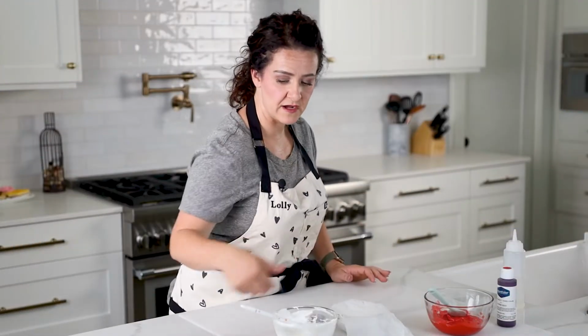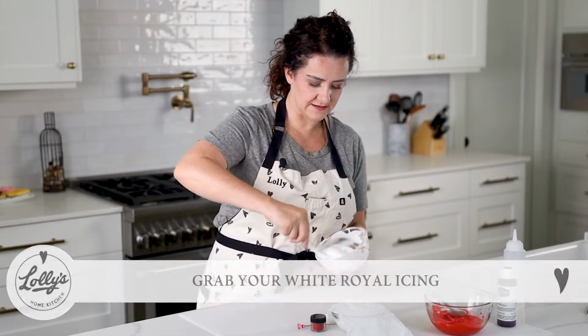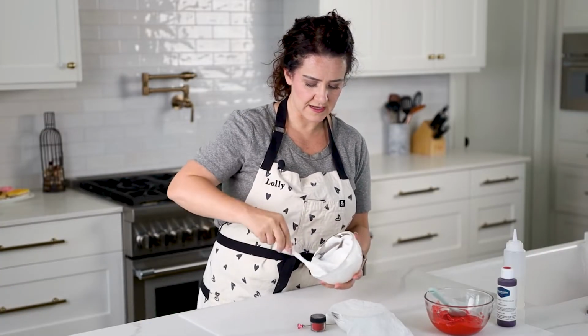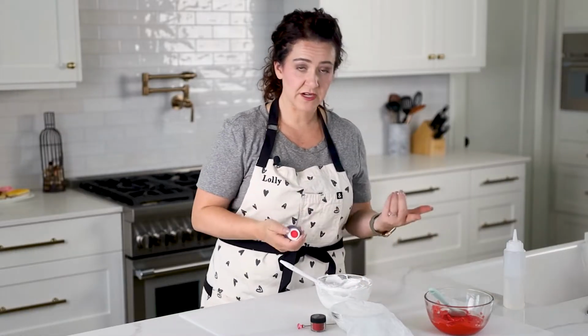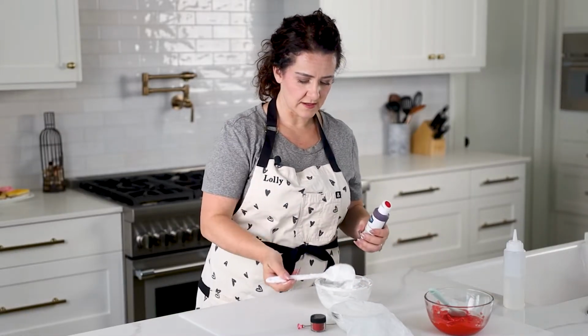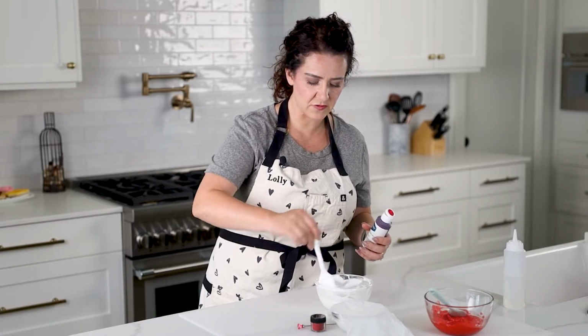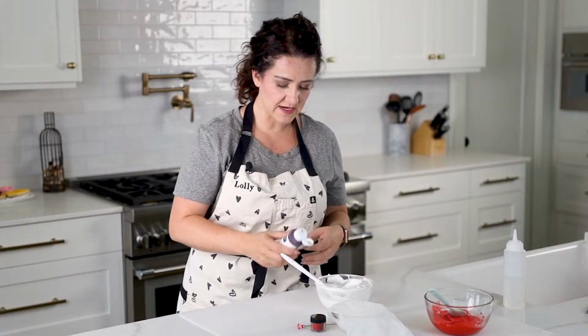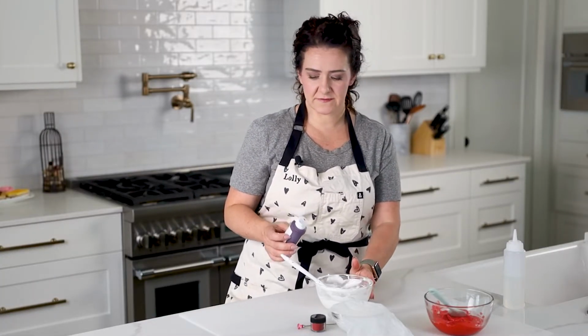All right, so let me grab some regular white royal icing here, and we're going to go ahead and add some color. Usually I grab my icing just straight out of the bowl. This is straight out of the bowl. This actually has a little bit of water in it just so it can move around a little bit. But I'm gonna go ahead and add some red. So this is about a cup of royal icing.